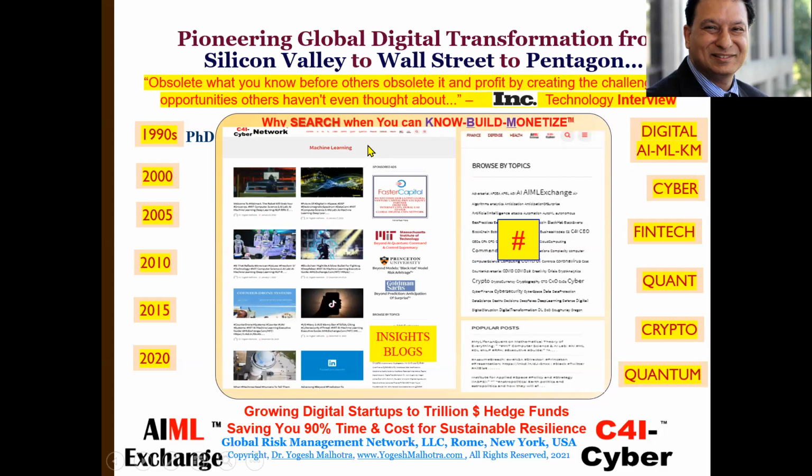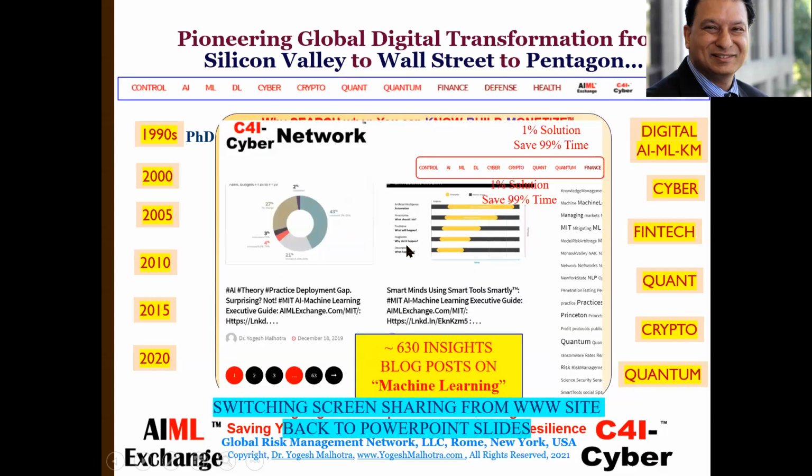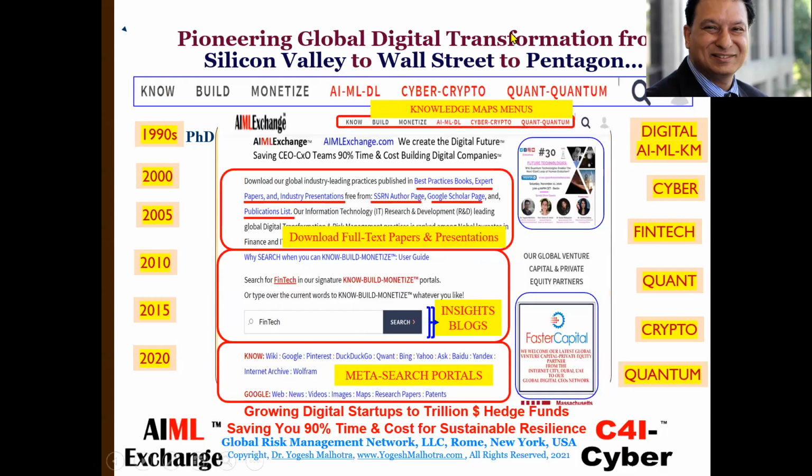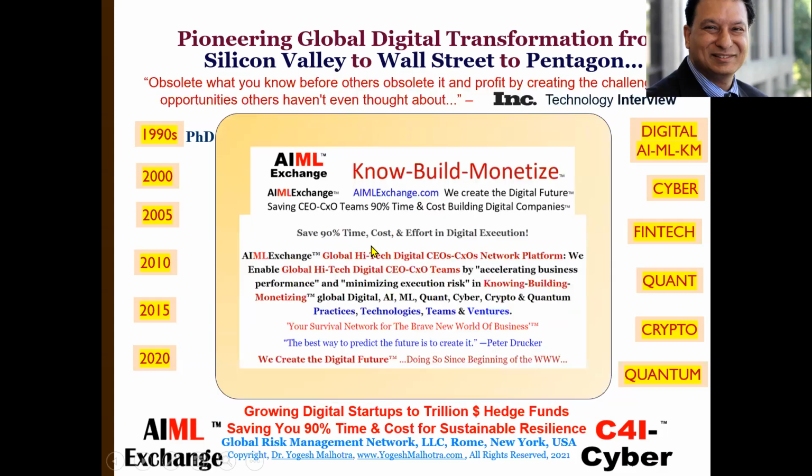You want deep learning, you want machine learning for quantum computing, type "add quantum computing" on the interface, and you can get both of them. If there's nothing in those blogs right now, as they are growing all the time, you will be guided to the portals back, and those portals will guide you back into other resources which are all around the world. Okay. Now, what we share with you is how do we save you 90% time, cost, and effort in digital execution.